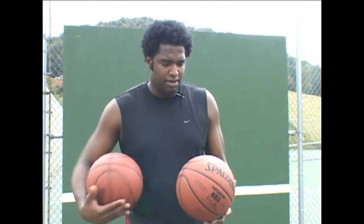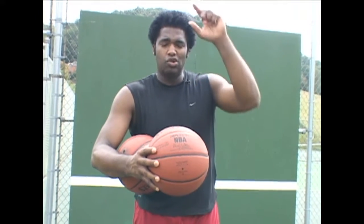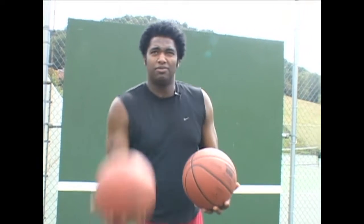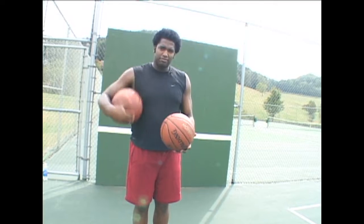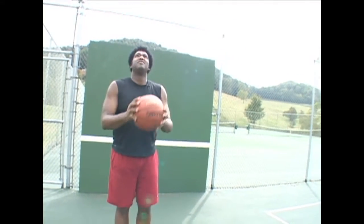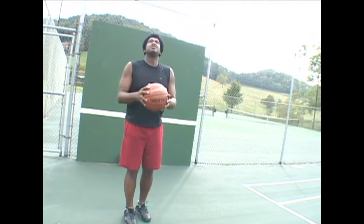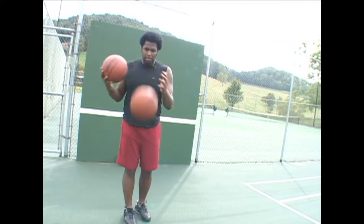To start off with the balancing drill, take the one in your right hand, throw it up, put two hands on the one in your left, that the one that you threw up hit, and then catch the one that you throw up, okay? Throw it up, two hands, let it hit, catch the one you throw up. Let's try that again. I left out two hands. Throw it up, two hands, let it hit, catch the one you throw up.